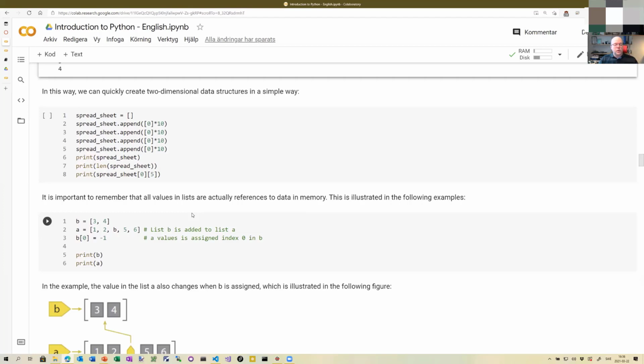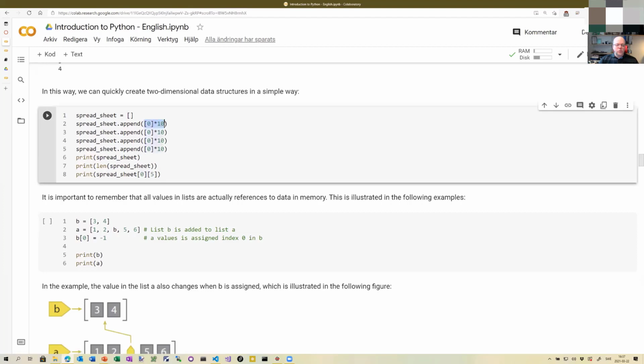One example could be to create a spreadsheet with data inside it. So I have a spreadsheet with rows and columns. I create a spreadsheet here with an empty list, and then I add lists of rows. Now I can use a very neat trick here. The multiplication operator in Python can be used to multiply elements and create a larger list. In this case, I have a list consisting of one single element. When I multiply that by 10, it will create a list of 10 elements. So it's a quick and dirty solution to create a data structure quickly.